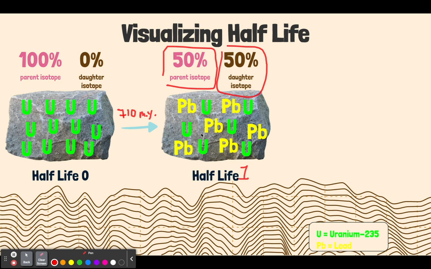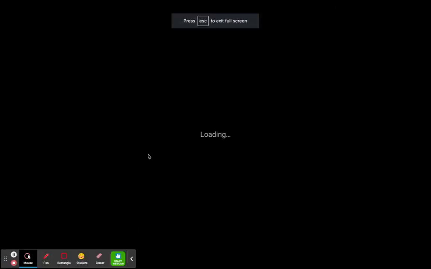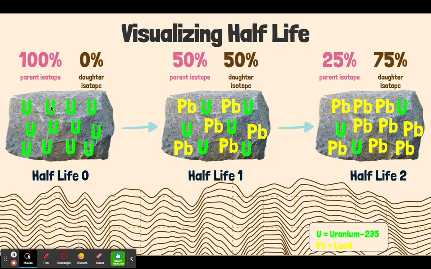Now, what someone might think is that, all right, well, after another half-life, there's going to be 0% left, because 50% is gone, another 50% will be gone. But no, actually, it works out like this, where 100% breaks down to 50%, but then after another half-life, 50% of what is here will break down into what is remaining. Meaning, if you have 6 uraniums left here, what's half of 6? 3. 3 will be left.